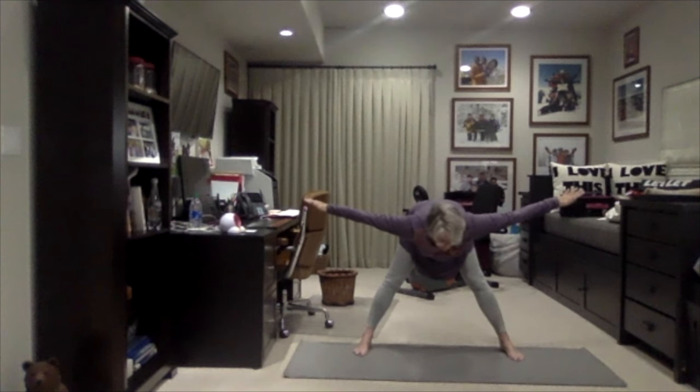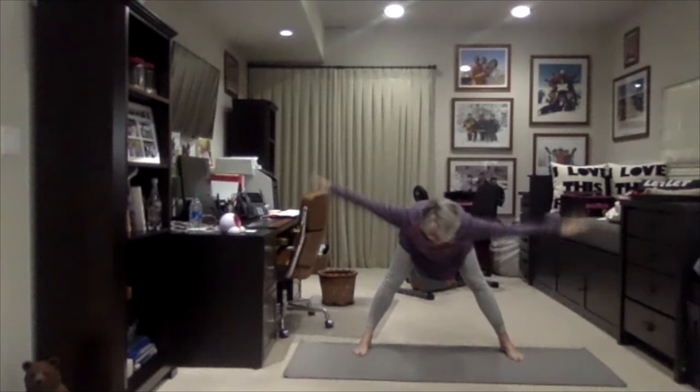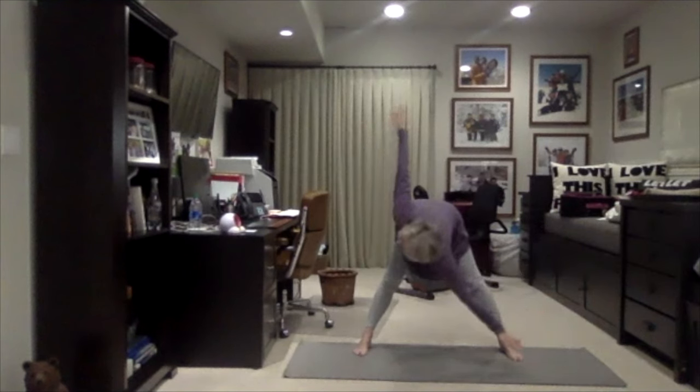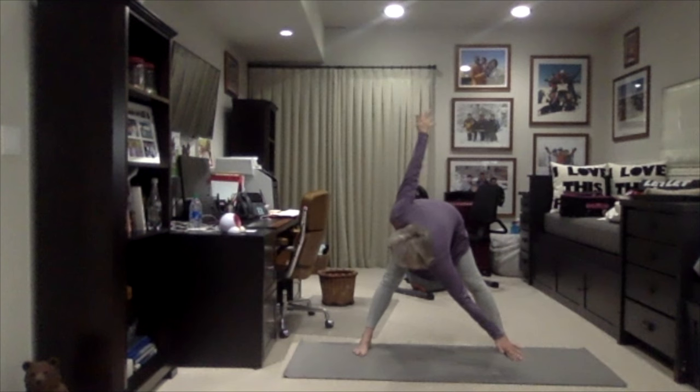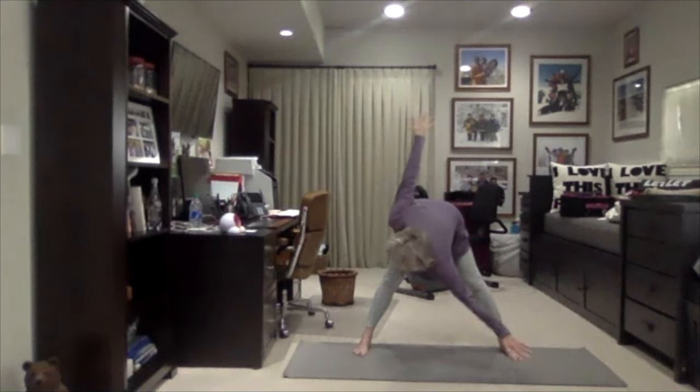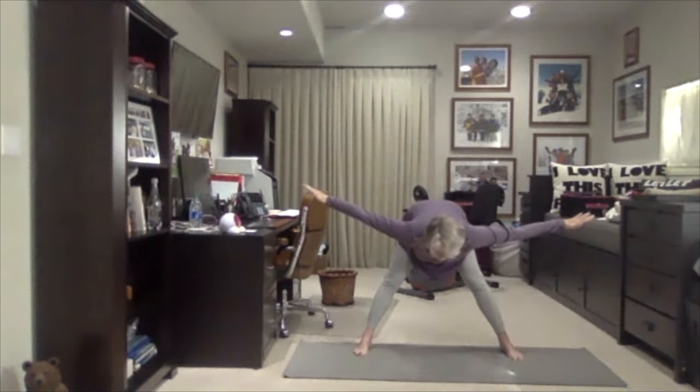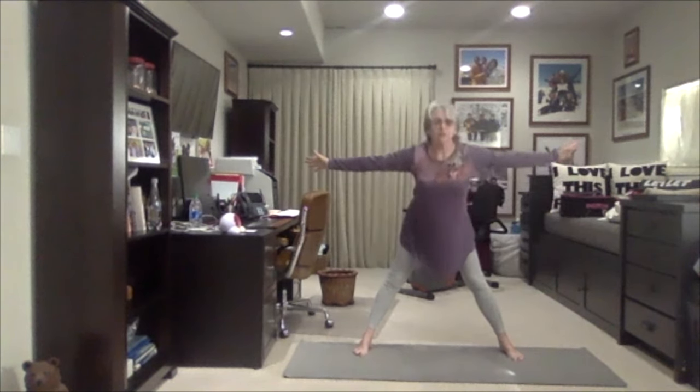And then again, we're going to pivot into the twist. So keep the spine stretching apart, arms right across from each other, and pivot looking toward that opposite side. So arms as straight across from each other as you can manage. Spine still as straight as you can manage, working into your twist. Take a breath. Exhale and pivot back parallel to the floor. Stretch it out and pivoting up.